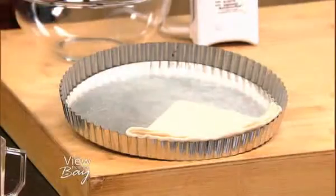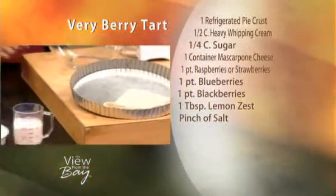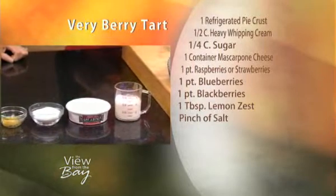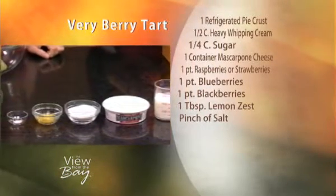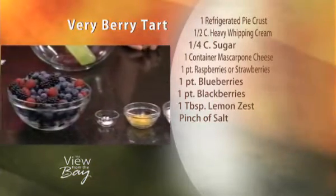What are the ingredients? Can you list them? Sure. First you need a pie crust that you can find at any grocery store. Next, a heavy whipping cream that you'll whip, and then mascarpone cheese, some sugar, lemon zest, a pinch of salt to just bring out the flavors, and then a bowl full of berries. Lots of berries. Let's put this baby together.